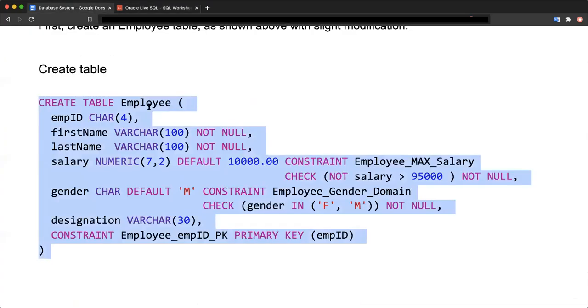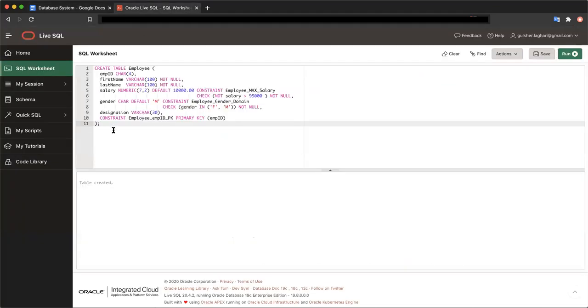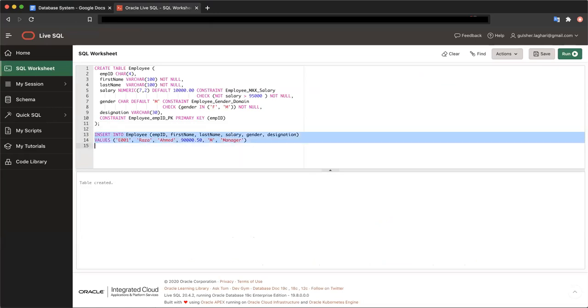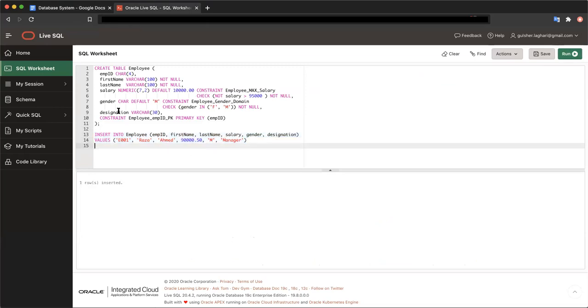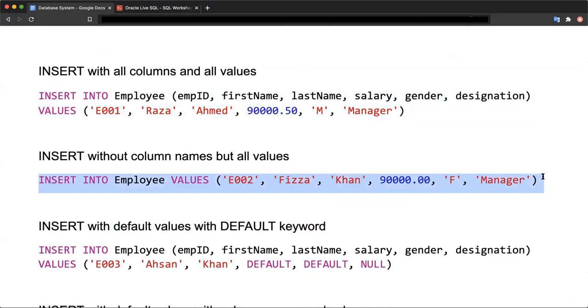So we have the first case for the insert. We take this command and paste it here, and then we select this command and run it. This says that the row is added, and then we have another row that we can run here.